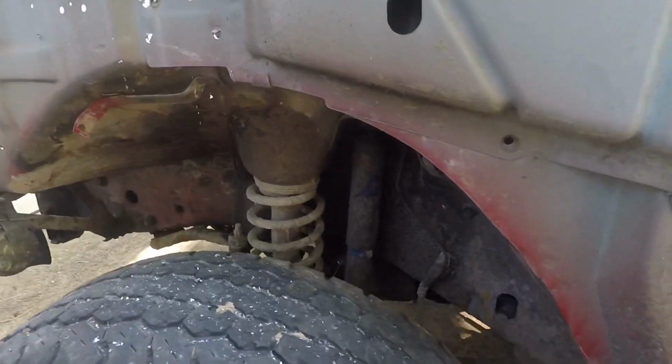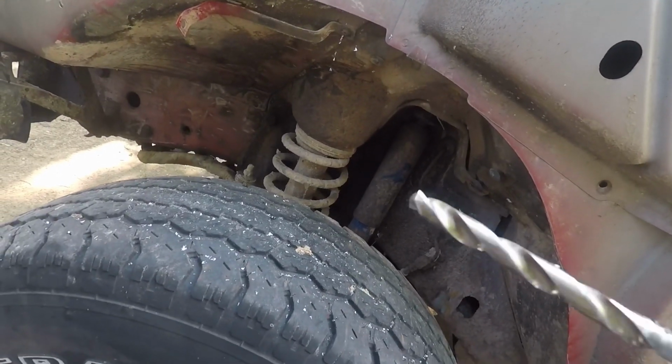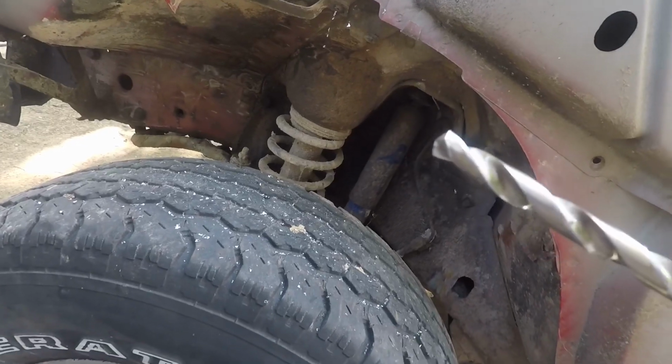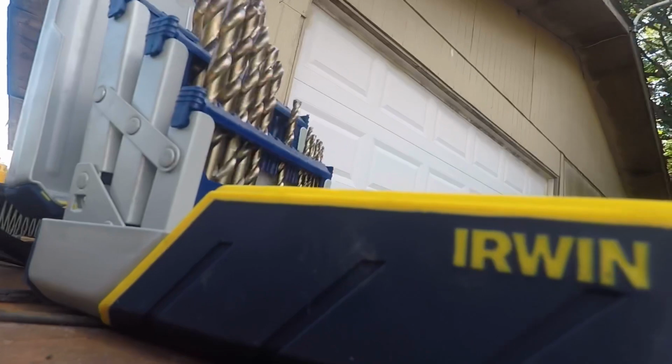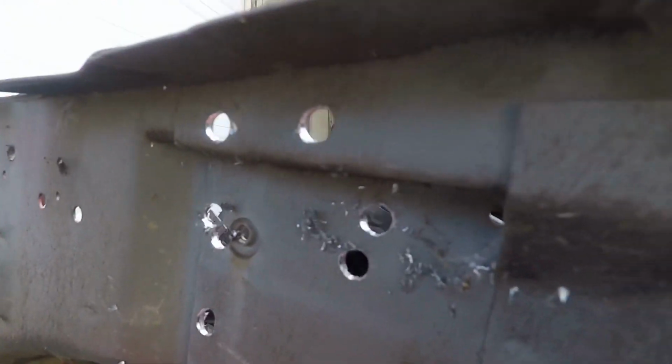And thought I would let y'all know, we bought this little DeWalt drill. This is not paid advertising, but this thing does great. And we got some Irwin drill bits. That set was like $100, and they're just eating through this metal.